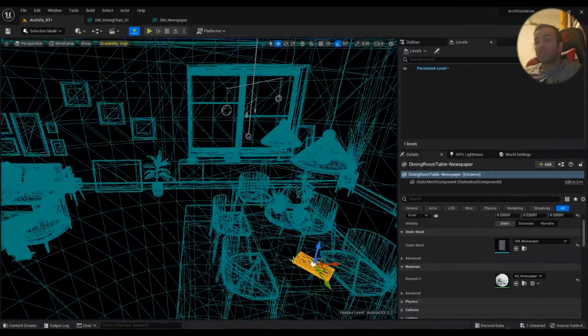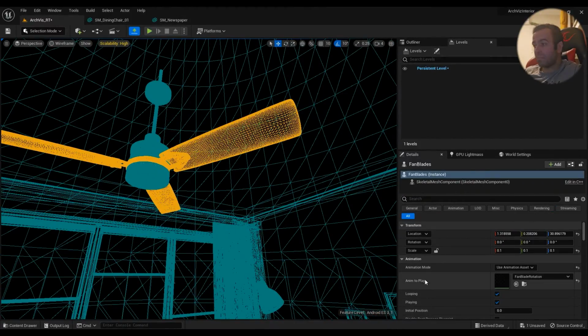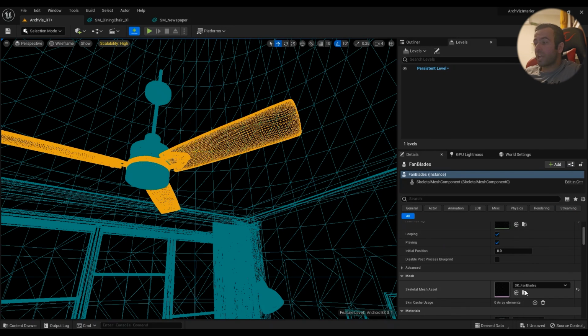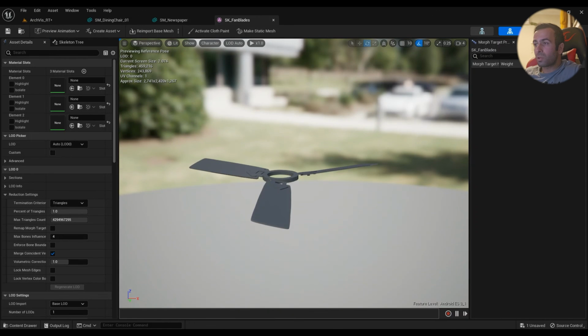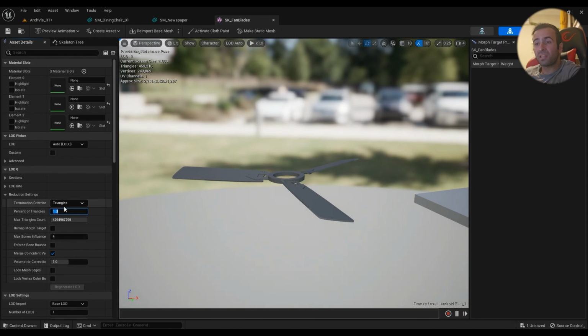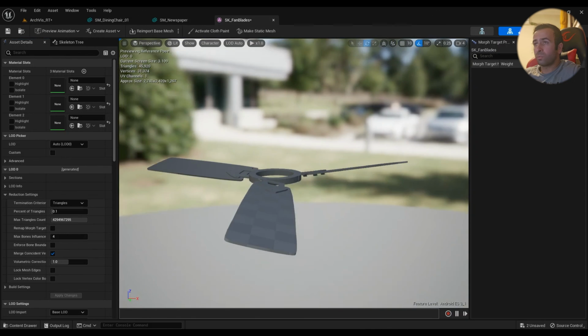Okay, what if instead of static meshes, we have skeletal meshes, something like this. So we have an anim that's being played, and we have a skeletal mesh asset, in this case, fan blades. We have 459,000 triangles. That's a lot. And if we were to use ES2, that wouldn't even work, you know? So what we can do instead is, exactly under LOD 0, under reduction settings, we have percent of triangles. So we can go ahead and change that. But instead of percent, we have to do something like 0.1 means 10%. Yes. Okay, 10% seems fine to me.